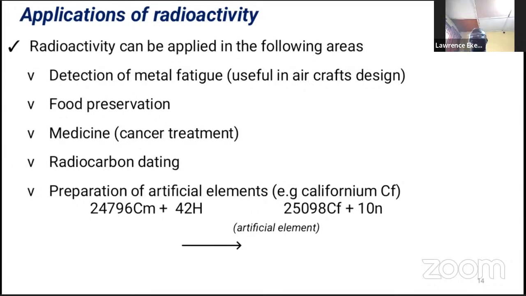Okay, let's quickly look at what is called nuclide fusion and nuclide fission. In nuclide fusion, we are talking about the nuclei of very light atoms. When the nuclei of very light atoms are made to combine together to form heavier and more stable nuclei, with the release of large amounts of energy, we call this nuclide fusion.